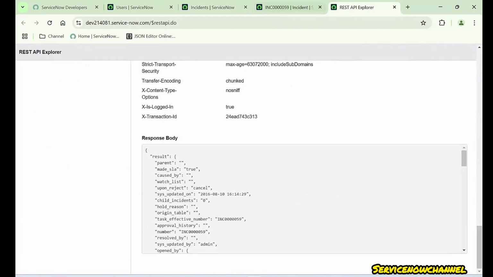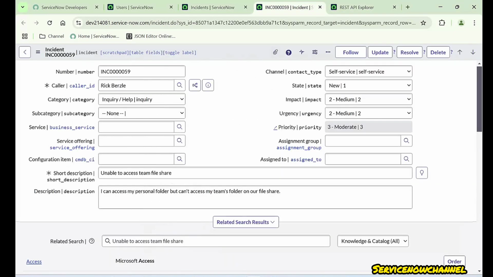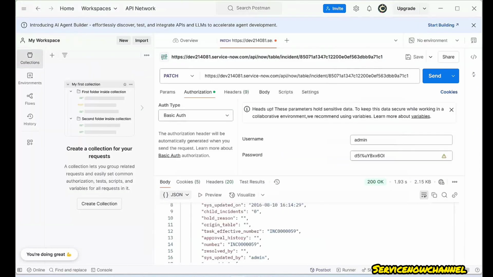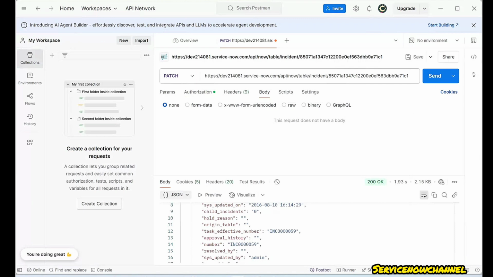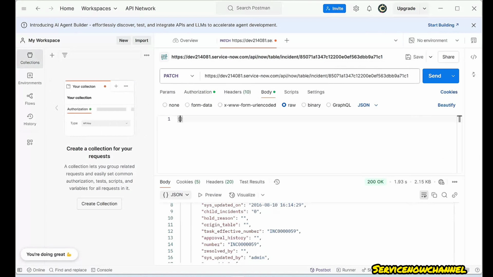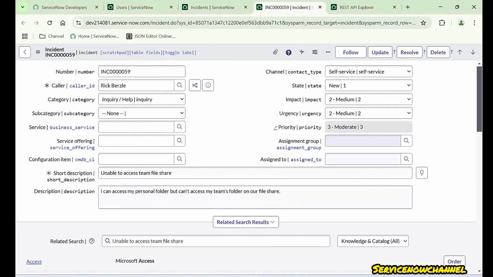What we need to do is go to the Postman tool, under body. Here you can see raw. Under raw you will take the JSON fields, the incident fields, that you need to update. Let's take state. Now the state is 1.